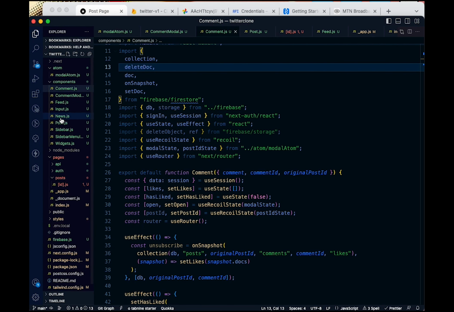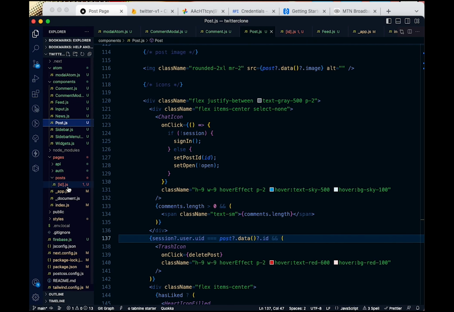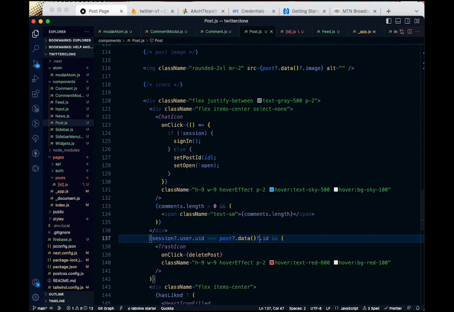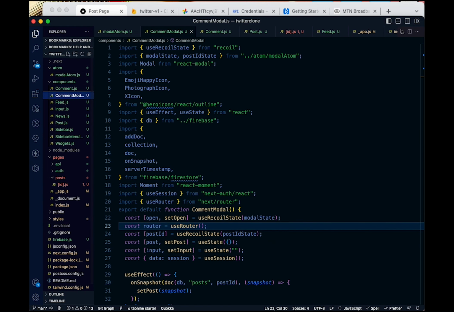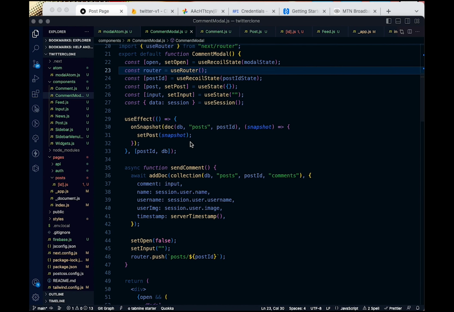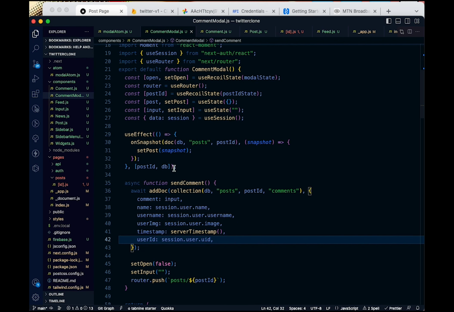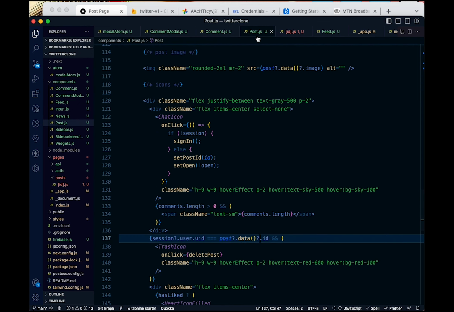Let's come to our comment modal. So with timestamp, we also want to include user ID as well, the person that is making the comments. We'll just put that there as long as we're getting our session. Perfect. So our post.